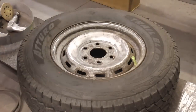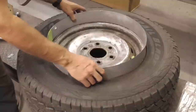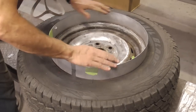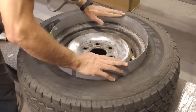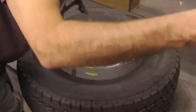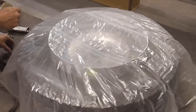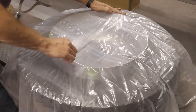A simple way to mask the rim off is to take a strip of metal and tape it together like that. That fits perfectly around the rim. And you just shove it right down there like that. And take this piece of, this is just drop cloth from Home Depot. And we're just gonna go like that.